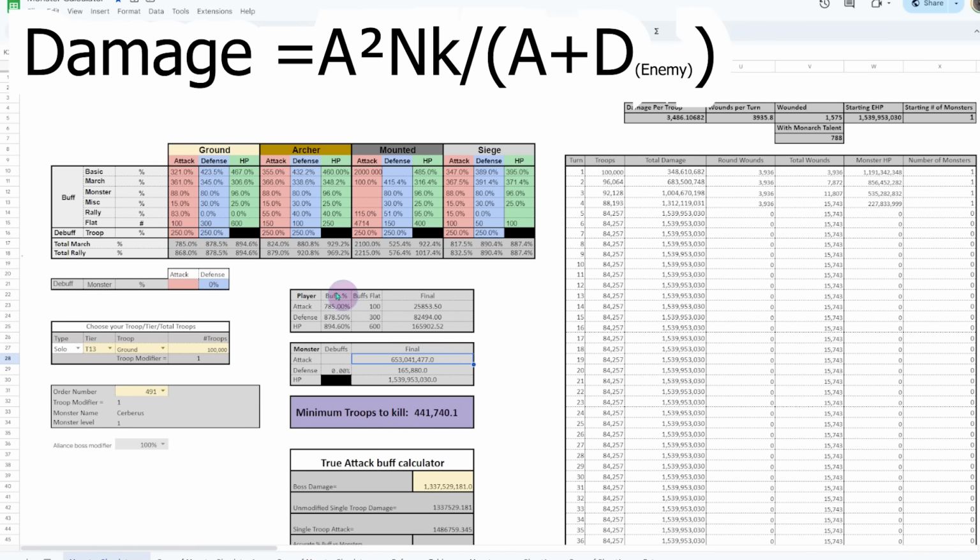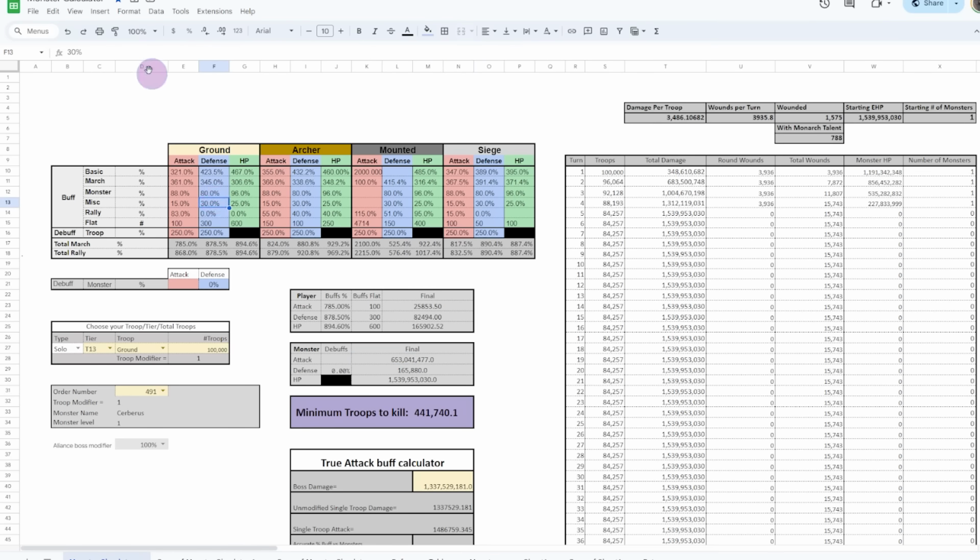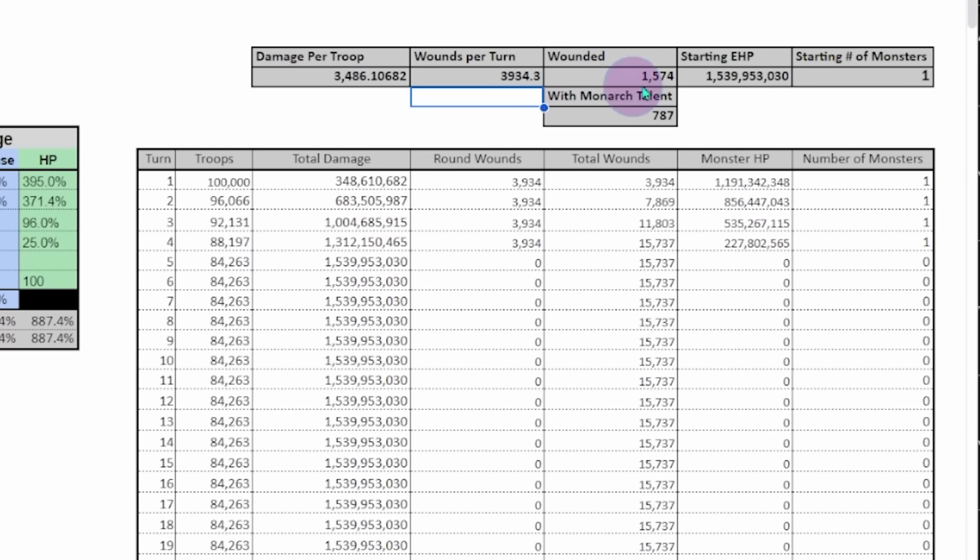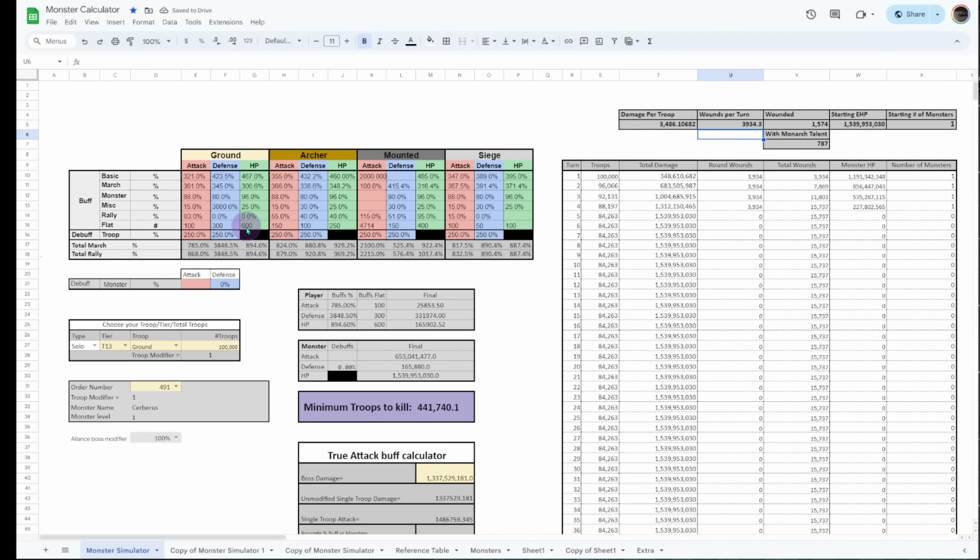If we actually take a look at the simulator, and we're having ground right here. If I was to just add defense to this, let's say this miscellaneous one, it's at 30. If I just add two more zeros, I'm giving the ground 3,000 defense. Let's see how much the wounds are going to change when the ground has 3,000 extra defense. One troop. That's it. This is why players have noticed that defense doesn't seem to help with their wounds when it comes to monsters. It's because defense doesn't really do anything because the attack is so high on monsters.